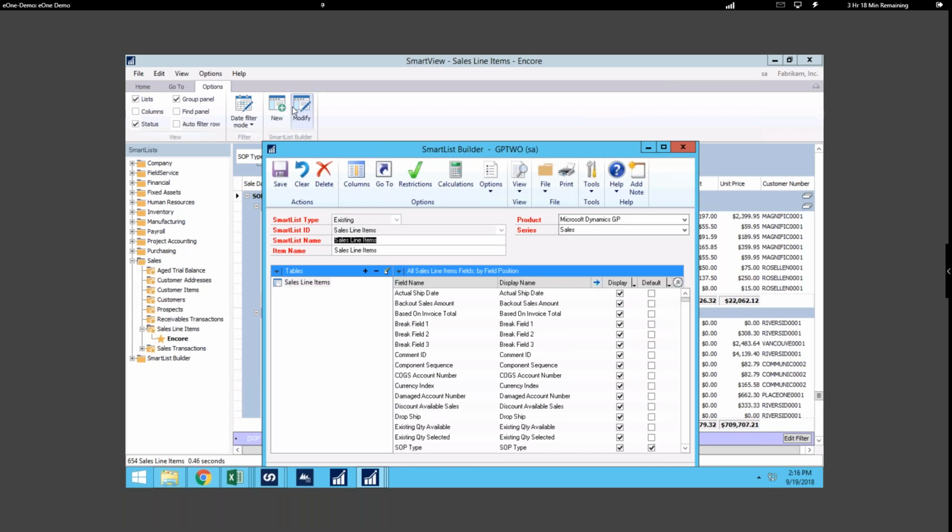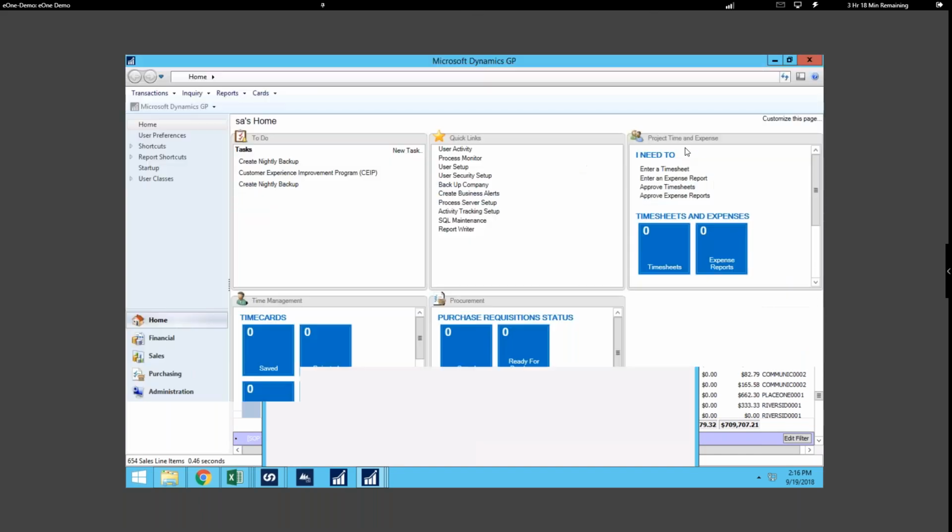However, they're both developed by eOne Solutions, and when you combine them, they're very powerful, especially when you're working with your GP data. They're going to be one of the best reporting tools that you're going to get with GP. You're going to be able to pull in those fields and have access to that data right on the fly with SmartList Builder.